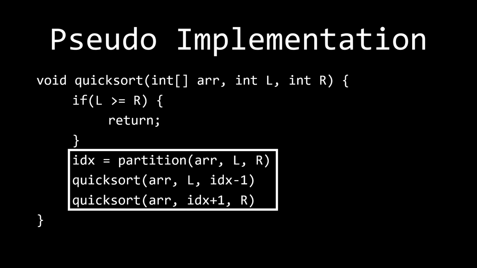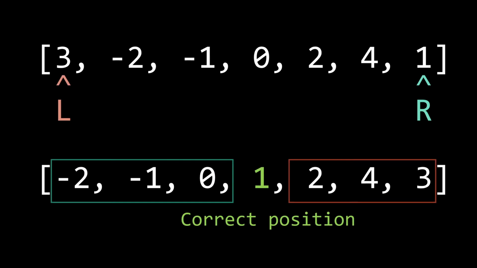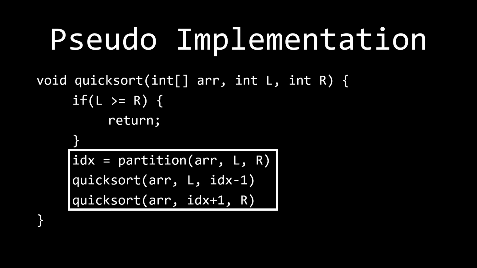Okay. So after that, now all we need to do is take care of the left and right sections. So similar to this right here, we need to take care of the elements that are smaller than the pivot and all the elements that are greater than or equal to the pivot. We can simply do that by calling the quicksort function on the left side from L to index -1. Once again, index is going to be the new index of the pivot. So all we have to do is call quicksort from the left side to the index -1, and then call quicksort on the right side, which is index +1, all the way to the end of the right boundary.